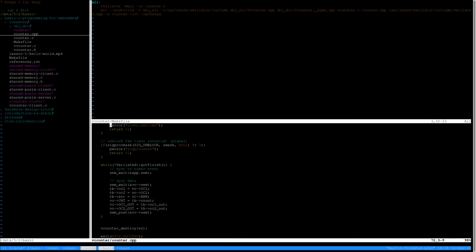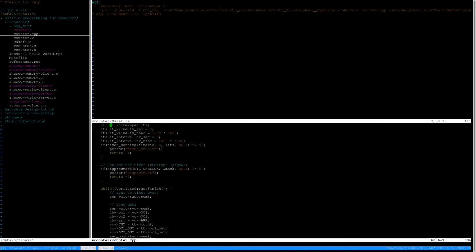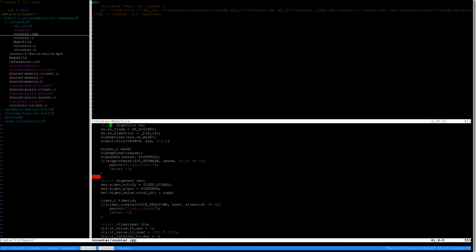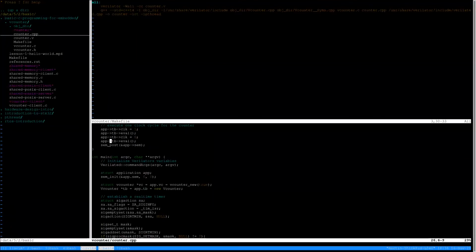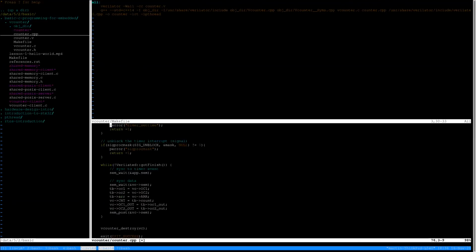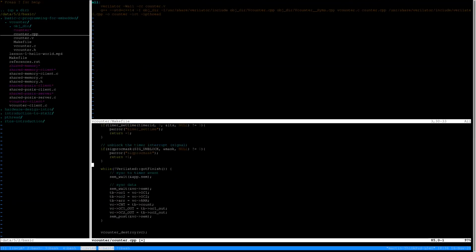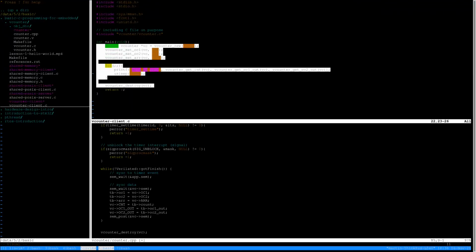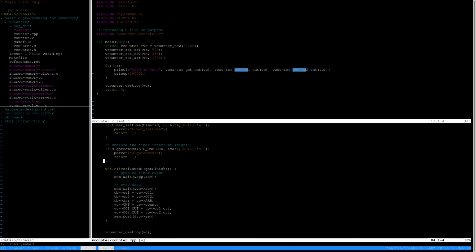So we could put a thread here in our counter process, and then we can basically just copy the client code here.